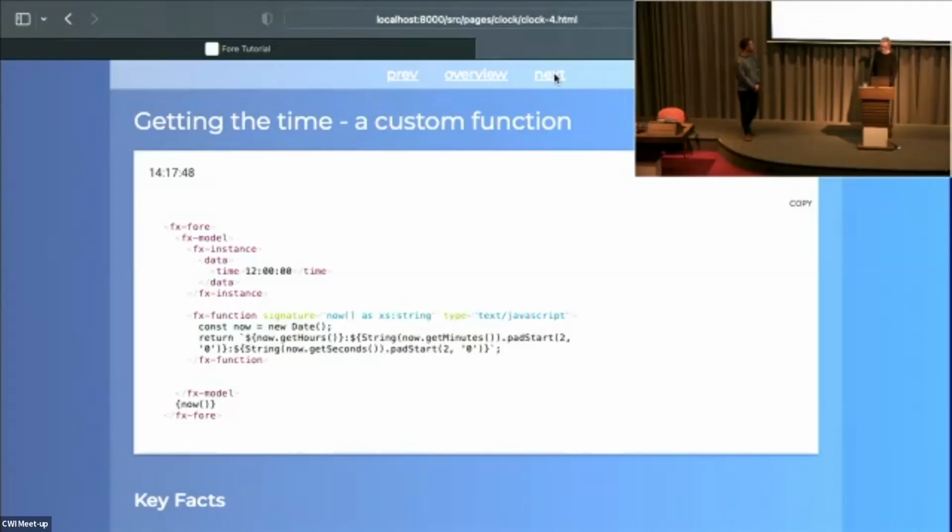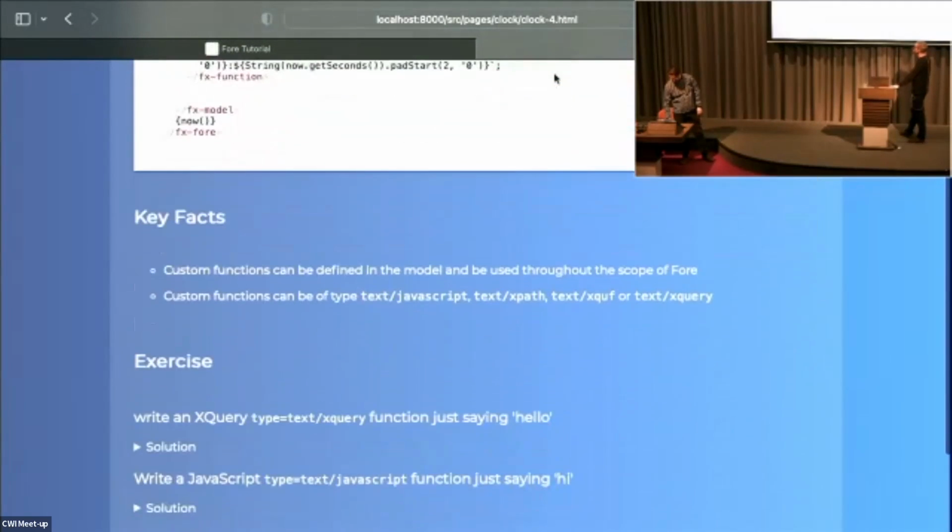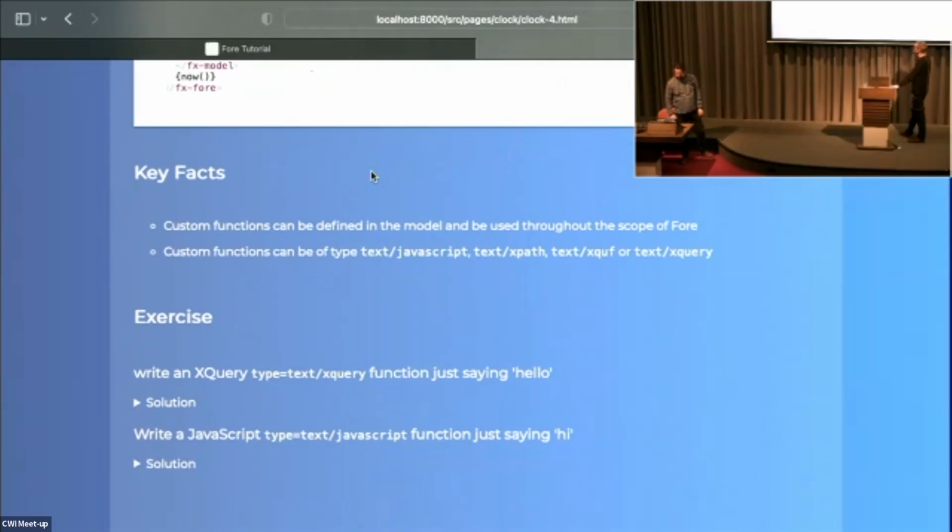Yeah, and as you see, it's 14:17:48, and that output comes from this very line here, the small now call. And what we now want you to do is try and write an XQuery function that just says hello.